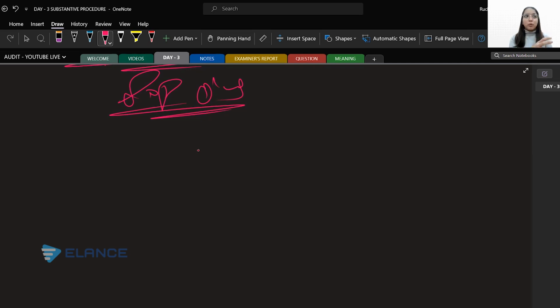So these are the students' approaches. They will pick up one, let's say inventory. They will see what the assertions are and they will learn the substantive procedures. This is not a correct approach. Do not learn. Second, they will say, ma'am, we have the open study text and we just keep on reading. Guys, please, reading won't help too much in substantive procedures. Yes, it will help, but you need to see the questions. You need to apply that knowledge. So in the last 10 days, what you can do is maximum number of questions, observe how they are solving and how they are relating it to the case.